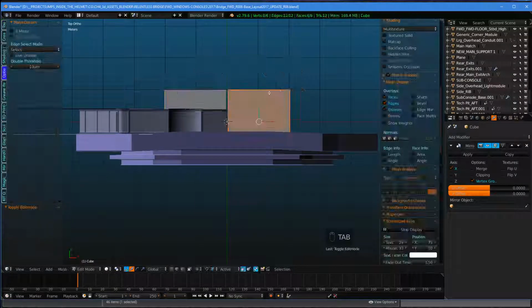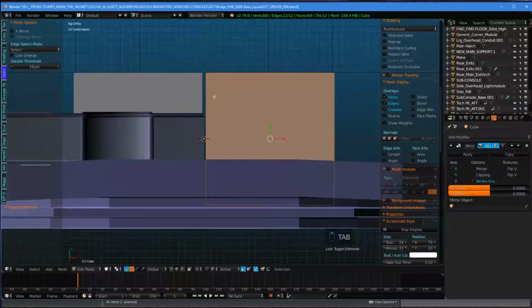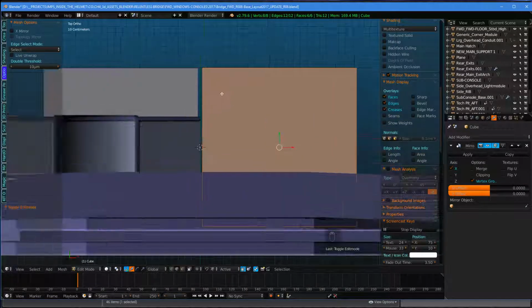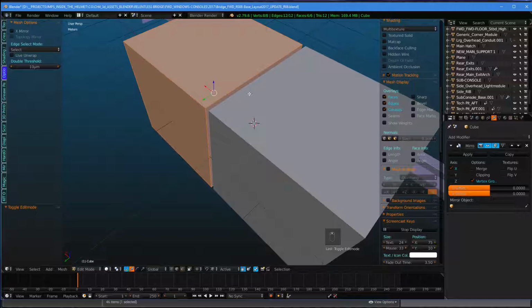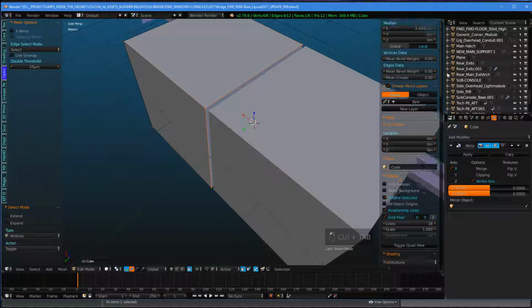Alright, let's go to edit mode. And let's move this face right here. Let's go to face mode. Select the vertices of that, and we're going to set them all at 0.